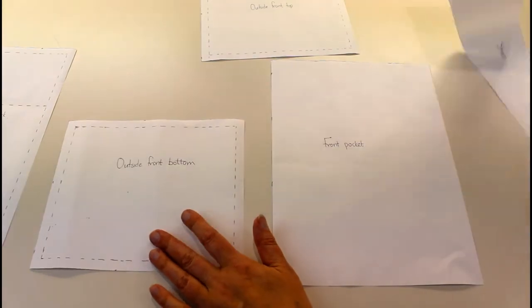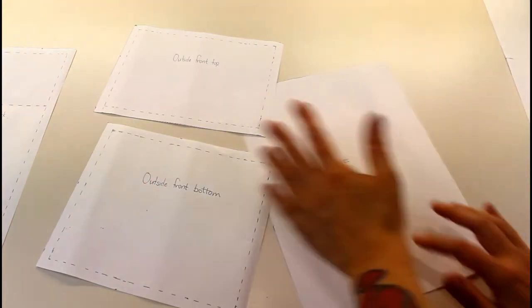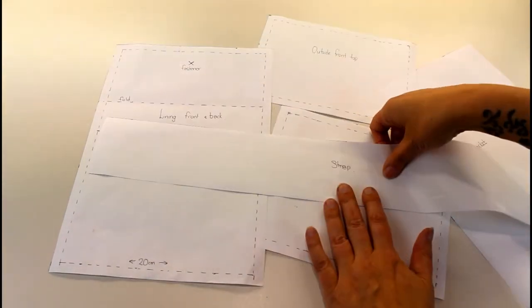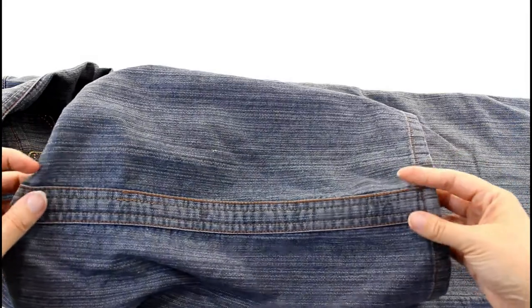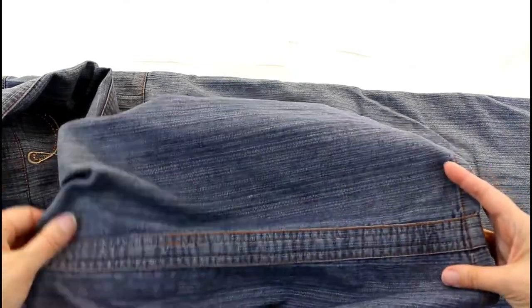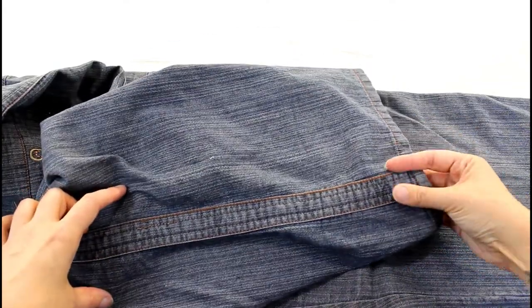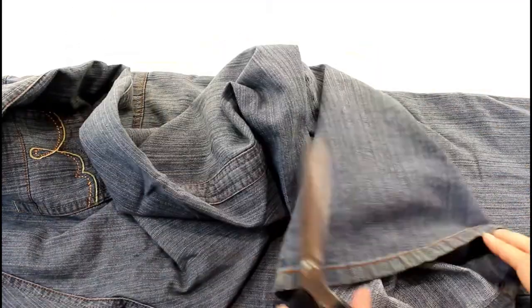Once you've got your pattern pieces, go ahead and cut them out. I'm cutting one each in denim and one in lining for the back, one in denim and two in lining for the front, and the strap will just be cut in denim. I've just noticed that the jeans have this really nice detail on the sides of the leg, so I'm going to use that to make my bag strap — I think that's really awesome. I'm going to cut them open down the inside seam, lay them flat, and use that detail. It's great when you're working with pre-loved clothes and can find unique details to use on something new.